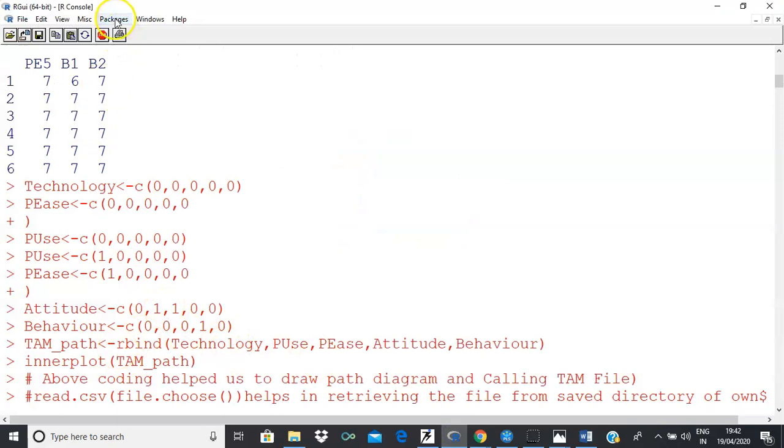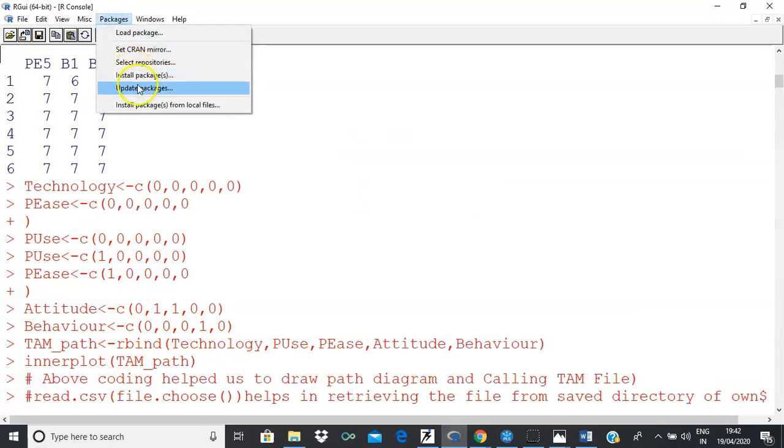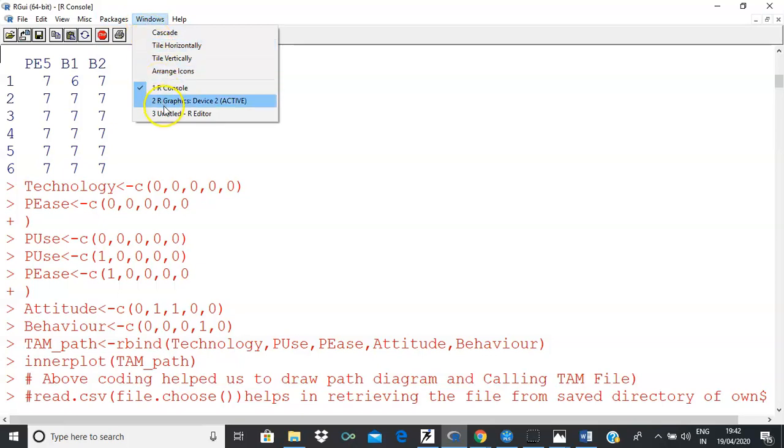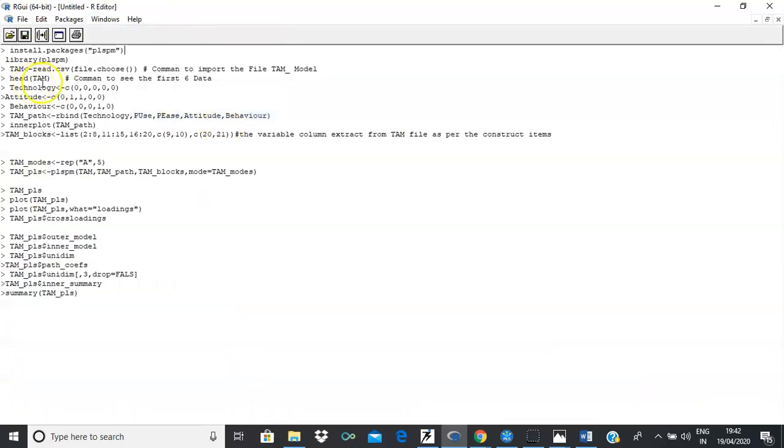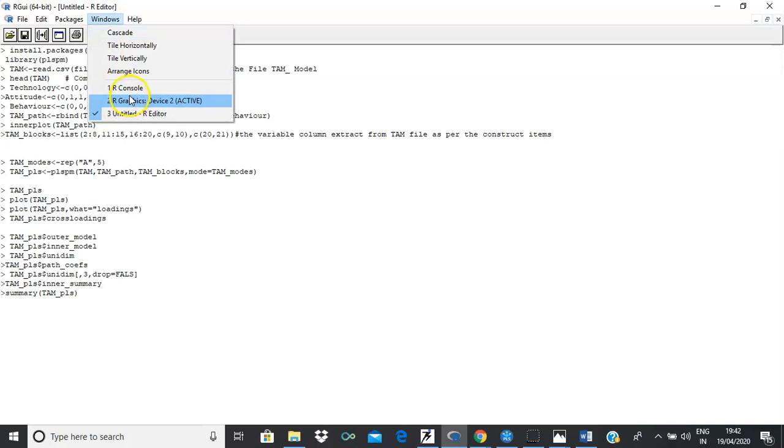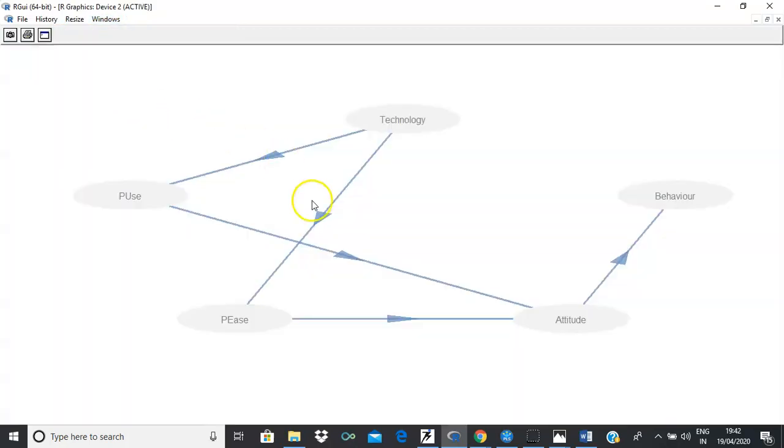I can also show you how we can do this. If I use this innerplot and run it, all of us can see that it will generate this path model.